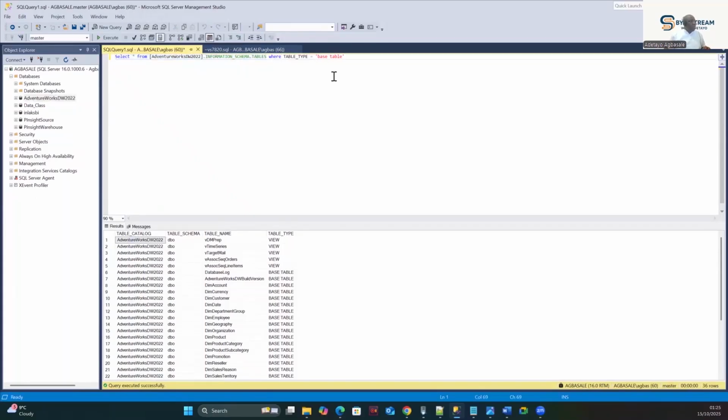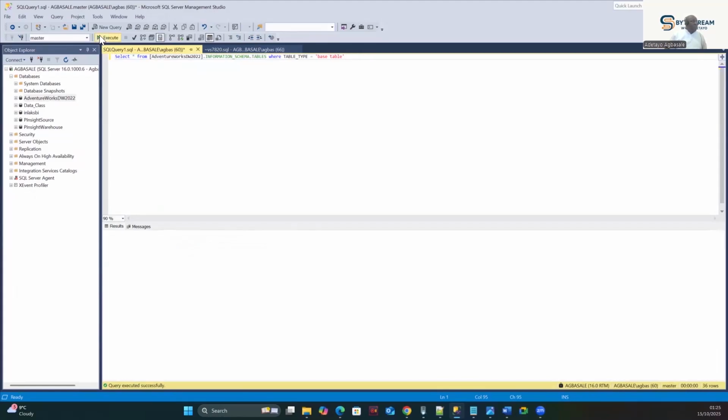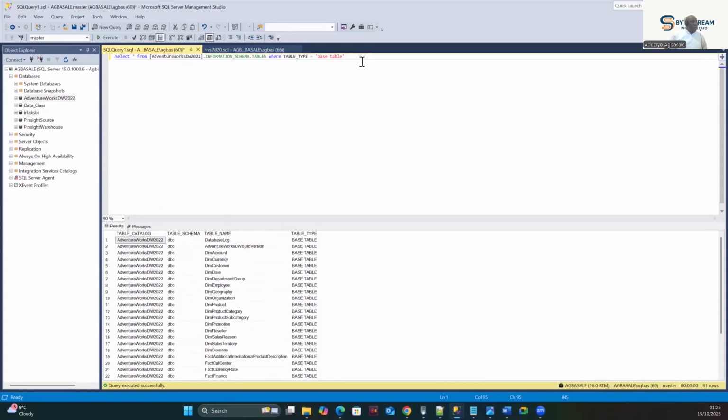Query picture works. Then you get a list of all tables, base table, and then execute. So this query now can give us all the list of the tables that we should migrate. So we have all the list of tables and the views and all that for us to migrate.